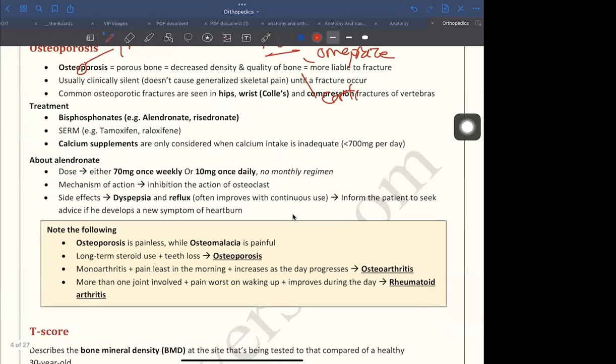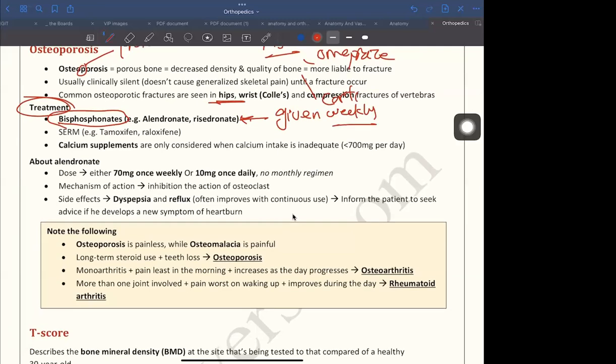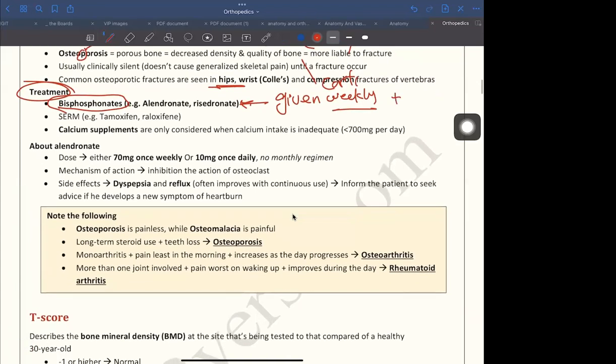Okay, the treatment for that is to give them something that helps deposition of calcium in the bone, and this is bisphosphonate or alendronic acid. This medication, just to know a few things about it, is given on a weekly basis, in a single day, and it does increase the risk of gastric upset. So the patient will need to take it while standing with a glass of water, just to make sure that they're not hurting their stomach, all right?